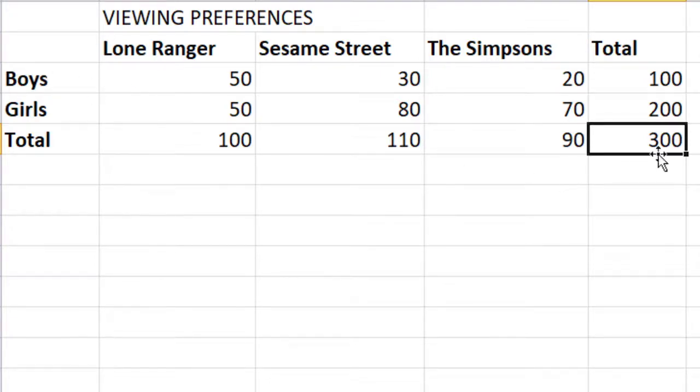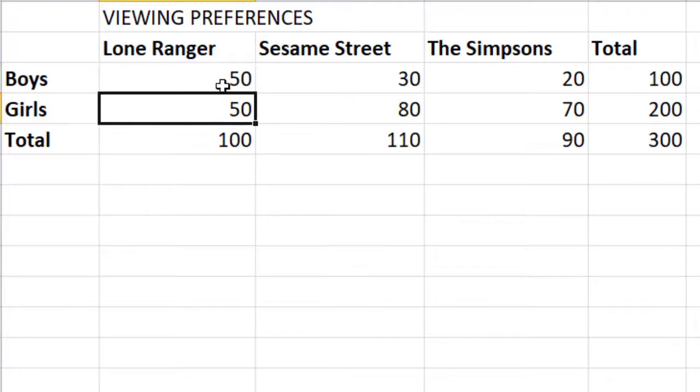Among the children, 100 of them are boys and 200 of them are girls. This count right here says that among the sample, there are 50 boys who prefer watching Lone Ranger.